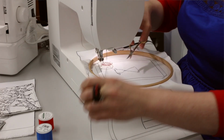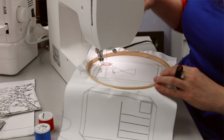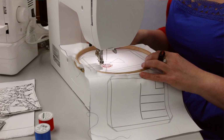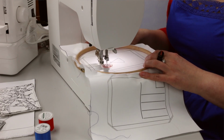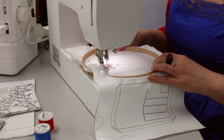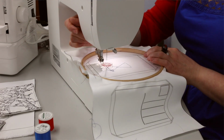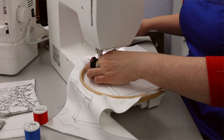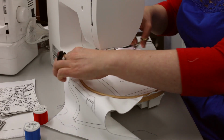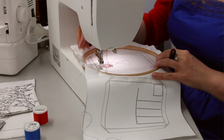So at the moment she almost looks like the rings of Saturn or something going on around. So I'm just going to come up from there. I'm imagining where the hat brim would actually come to, so it would come up a little bit, and then I'll stitch over, creating almost a saucer-like brim to the hat. And again, you can see at this point, if I'd carried on with the circle, it would have gone into the hat brim, which wouldn't have been good.